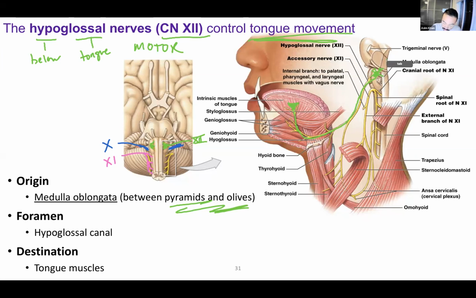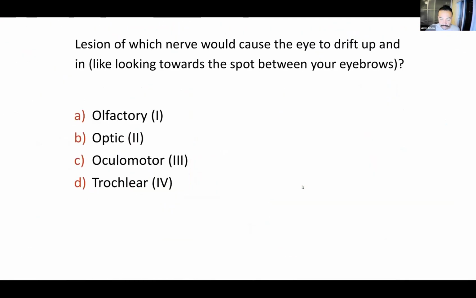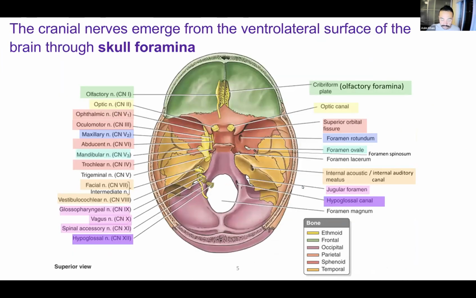The hole that it passes through is the hypoglossal canal. The hypoglossal canal is another hole separate from the others, just for the hypoglossal nerve. Let's actually take a look at that. We're on slide 31. Let's go all the way back to slide 5. The hypoglossal canal is part of the occipital bone. You can see foramen magnum right here. Just look a little bit lateral of foramen magnum. That's the hypoglossal canal, one on either side. And it's more medial of the jugular foramen. See the jugular foramen right here. Smaller, more medial of jugular foramen.